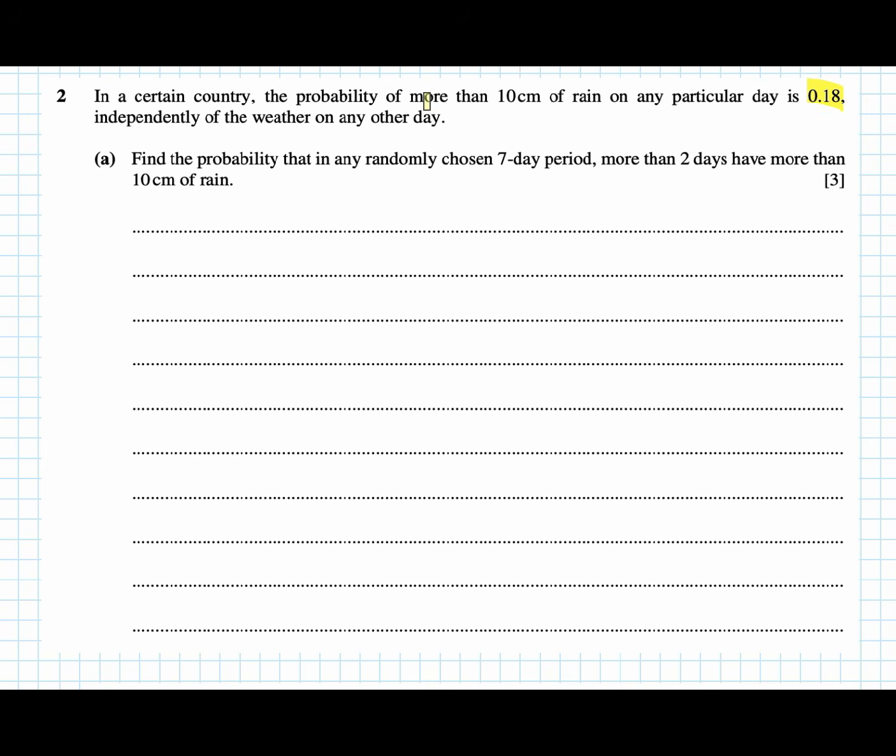Okay, so question 2 here is binomial. Sometimes you're not sure if it's geometric or binomial, but just check the number of trials, if there's a set number of trials. In this case, we've 7. So we've 7 trials. And the probability of success, as given, was 0.18. And often binomial will be like a coin flip or a number of items. Defective products in a factory, testing is often similar kind of things to that. So we're given those aspects and it's greater than 2 days.